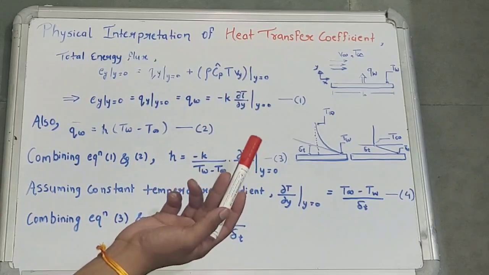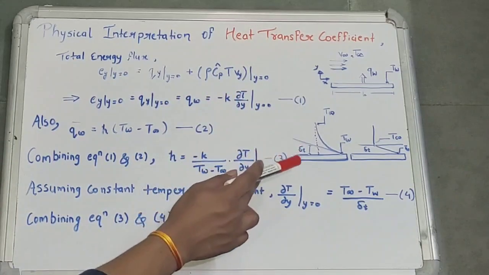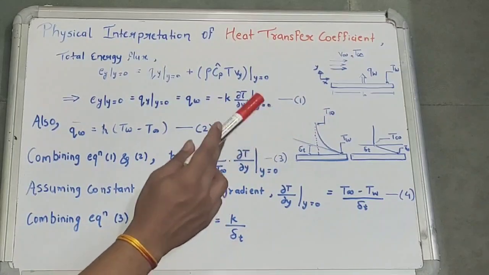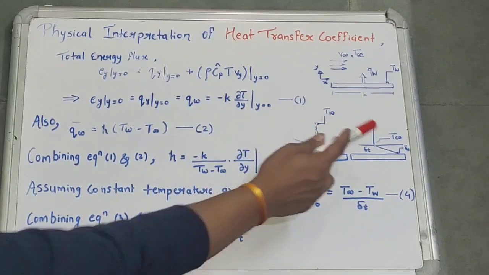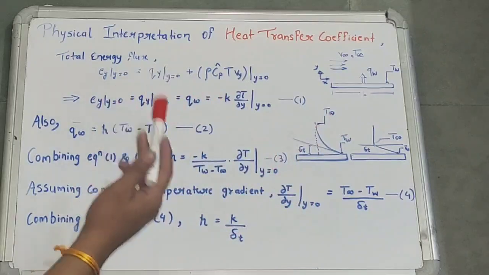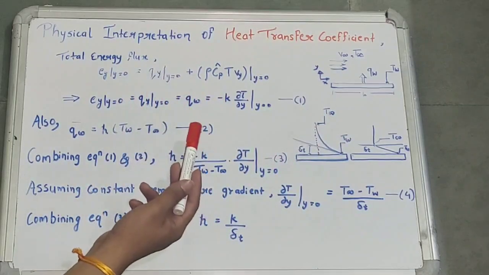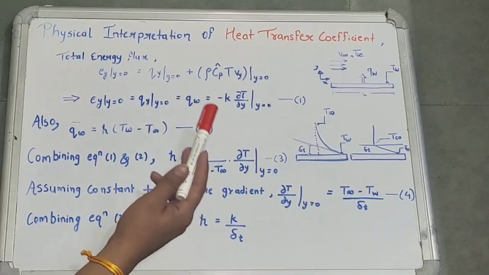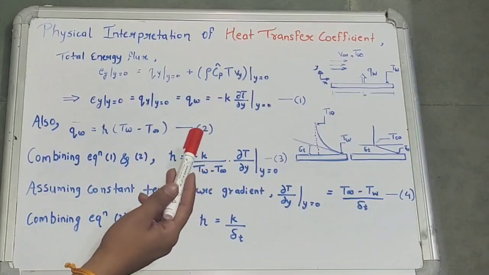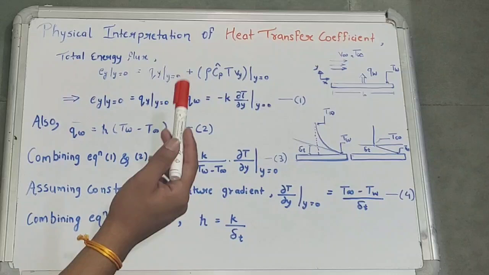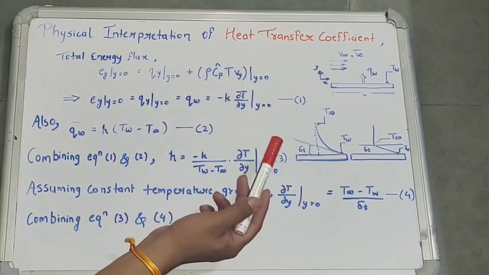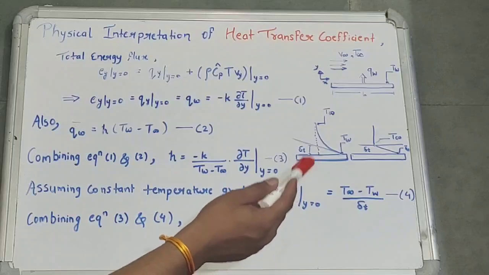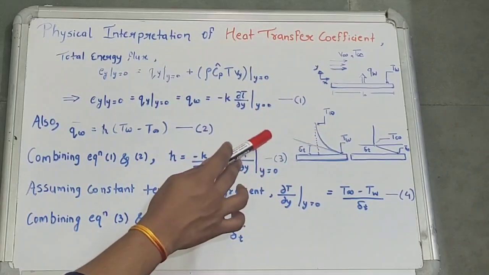Since the calculation of the temperature gradient at the wall requires the temperature distribution in the fluid phase to be known, the actual case is idealized as shown here. So, the entire energy resistance to the heat transfer is assumed to be due to the stagnant film in the fluid next to the wall. The thickness of the film delta T is such that it provides the same resistance to the heat transfer as the resistance that exists for the actual convection process.